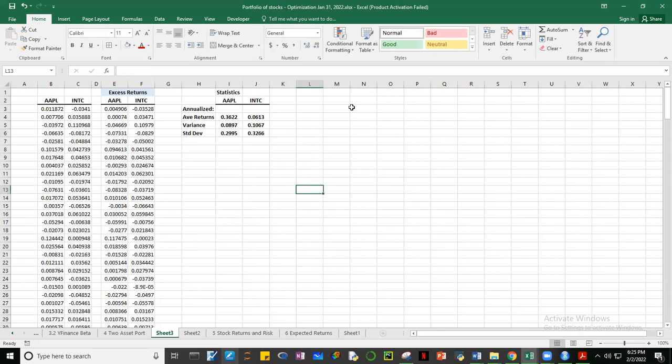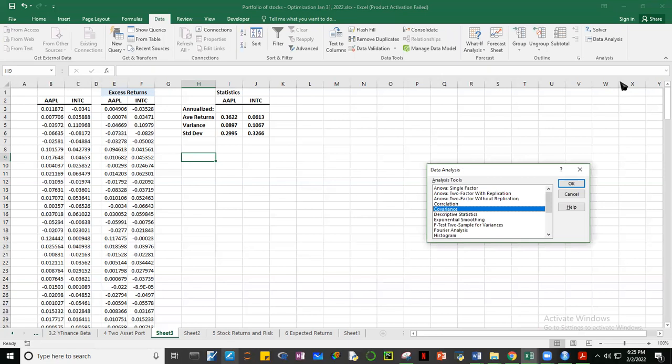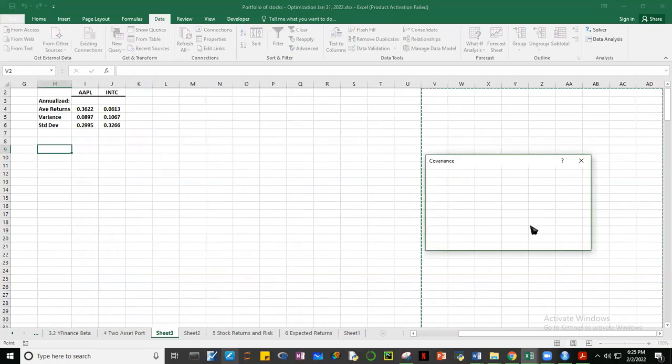All right, and then let's compute for our variance covariance, because we will be needing that matrix to compute for our portfolio risk. So once again, go to Data Analysis, and we use the Covariance.